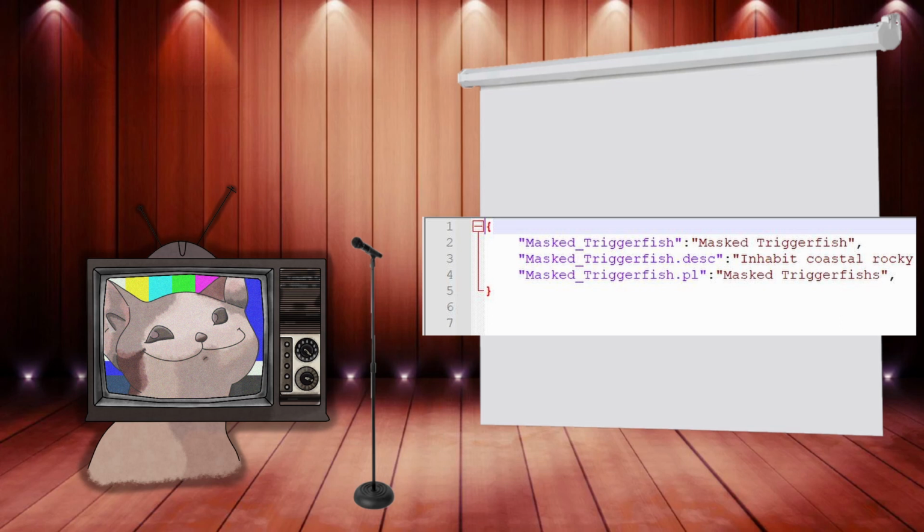And also this is where you can put your information about them in the little info tab, which when you hold your mouse over the icon of the letter I of said fish, then you will get this information regarding it. So you can have any fun fact you want of the fish in there.